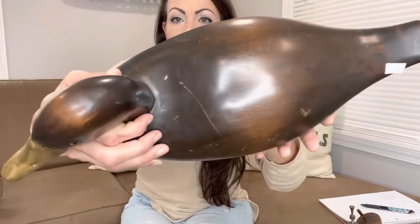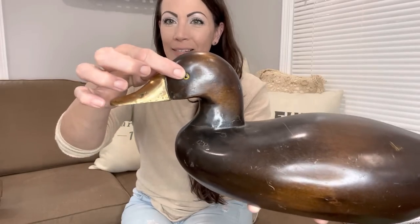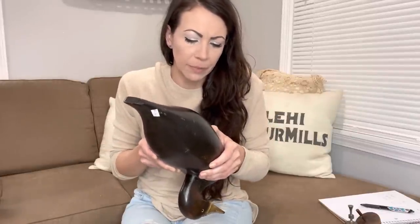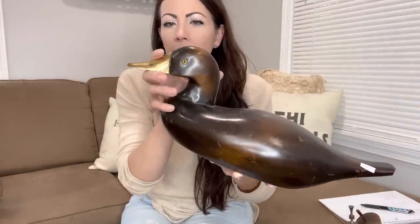Drop me a comment: do I paint him white because he's got some deep scratches, or do I use some DIY dark and decrepit or Sweet Pickings dark oil wax to touch those up? He is a gorgeous duck with those vintage beady plastic eyes, and of course I got him for the brass bill. He's marked on the bottom with a sticker: Castilian Imports, Brass and Copper. His bill fits in with some wood but is a little loose, so I think a little wood glue would do him well.